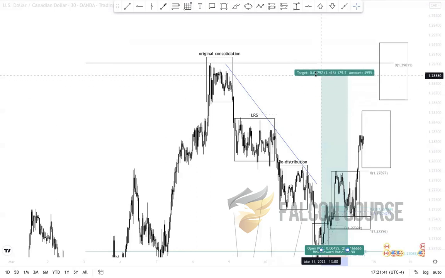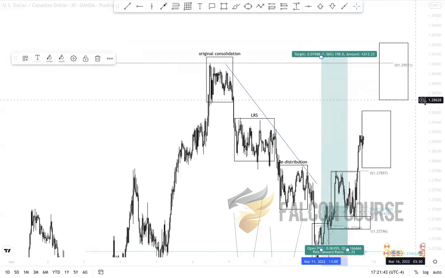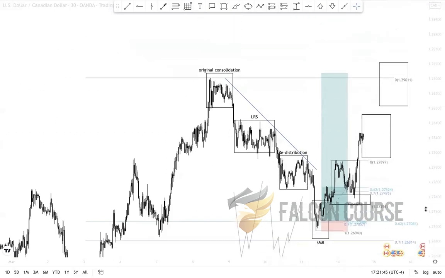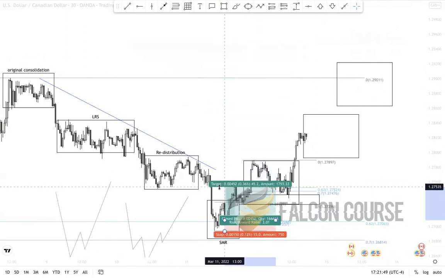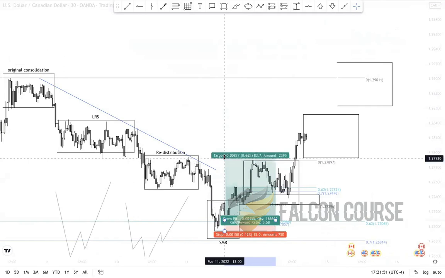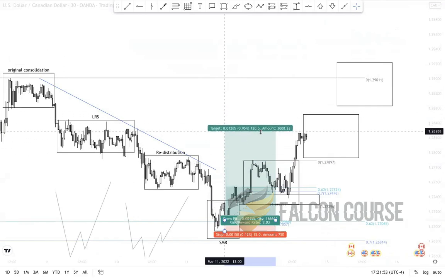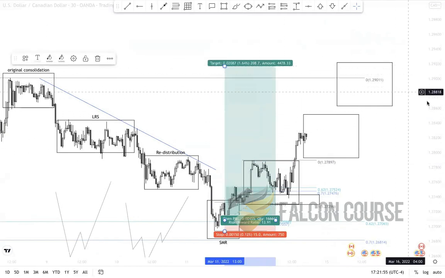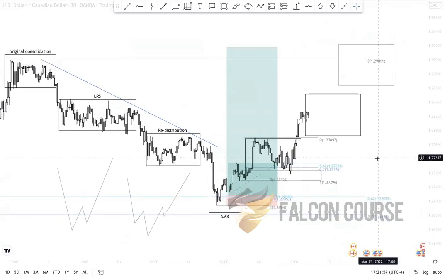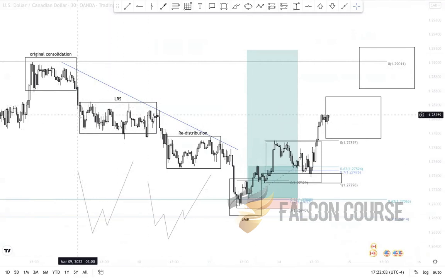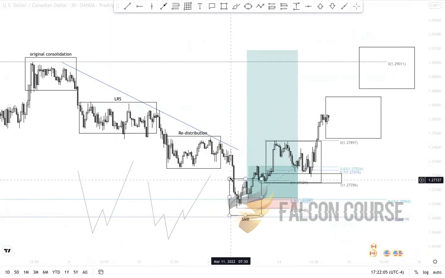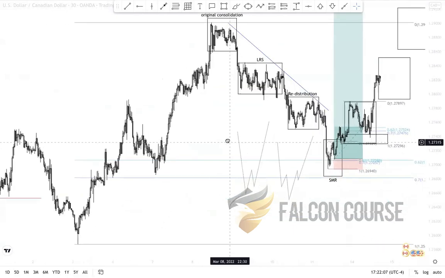Target above the original consolidation. Obviously, along the way, you could take partial hit. That's already 1 to 3. That's a 1 to 5. It's almost 1 to 10, 1 to 20, stuff like that. But you get the idea. So same thing here. We have consolidation, impulsive, consolidation, impulsive, consolidation, until we get to an interesting level.